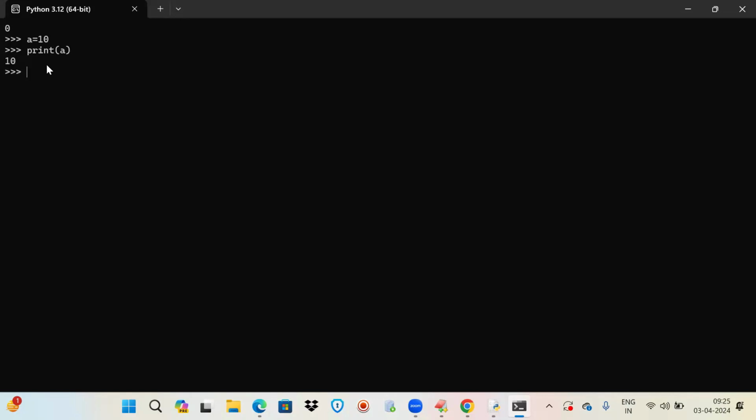I'll tell you later what a variable is; I'm just giving one example of how the garbage collector works. Now a is 10. But if I write again a is equals to 90 and print a, what is the value?